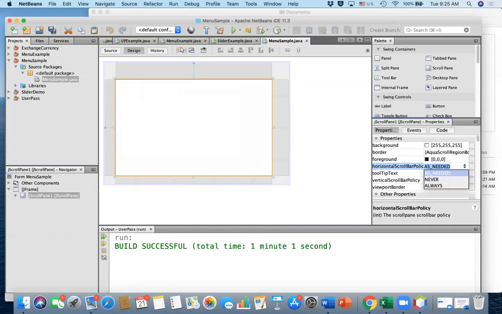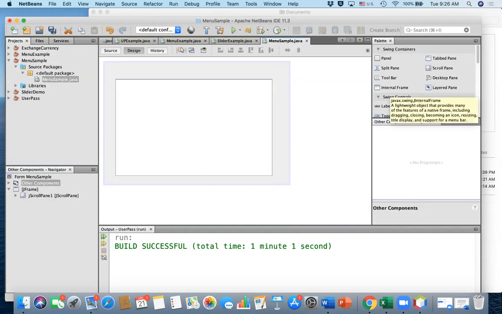If you put never, the scroll bar never shows, and always means you always show the scroll bar, whether it's within the same page or goes beyond. By default it is as needed.